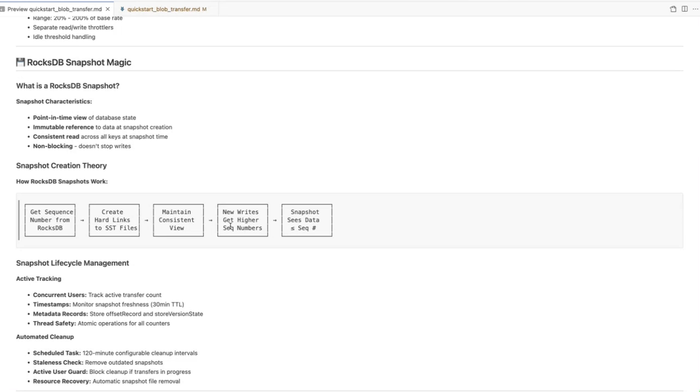Personally, yes, it won't be cleaned up because it is stored in a separate folder called the snapshot directory. The first point is compaction won't clean up the snapshot, and the second is that snapshot cleanup is done by a separate thread, doing periodic snapshot cleanup. I see. Yeah, thank you.